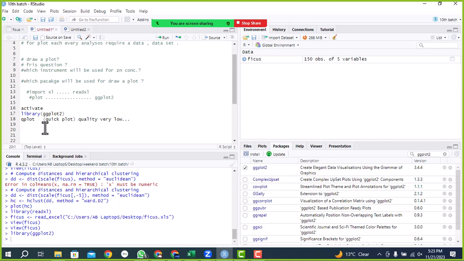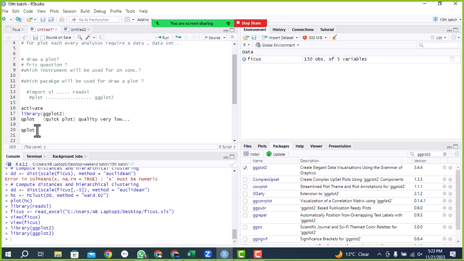So if your friend says please message me on WhatsApp, first you open WhatsApp. Similarly, when your supervisor says draw a quick plot, you need to open qplot. So first type qplot. Now, please all participants type with me. qplot, then draw parentheses or brackets.